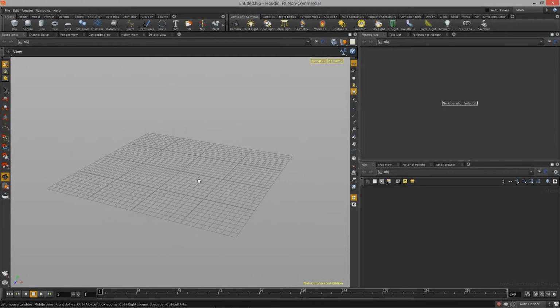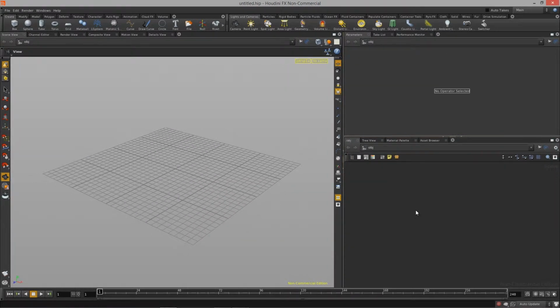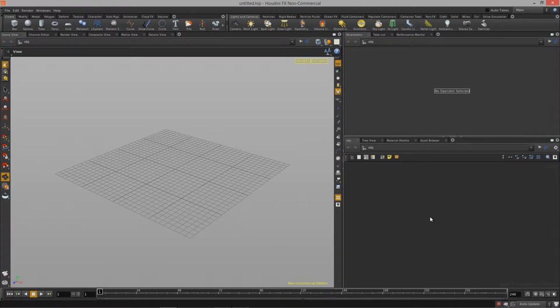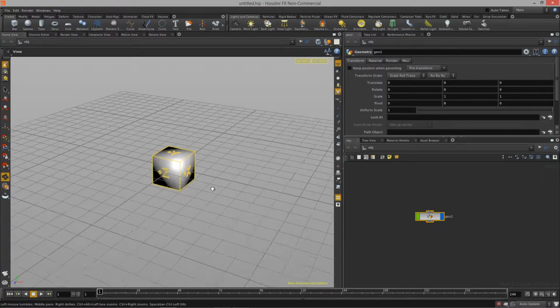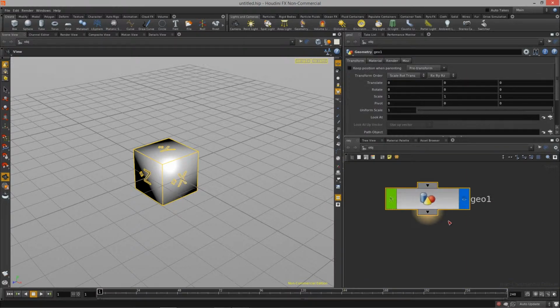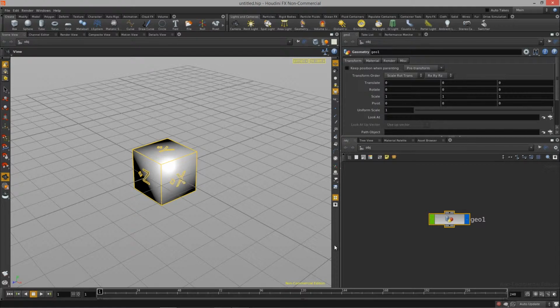There's actually a couple of different gotchas here in terms of navigation and working with the different modes inside of Houdini. So I'm going to jump over here into the network view. The network view is where we create all of our nodes that end up creating models, particle effects, fire, fluids, and stuff like that. Over here, if I hit tab and drop down a geometry node, you'll notice that we get a default cube. This default cube is contained within this particular node itself. All the nodes inside of Houdini actually contain data, so start thinking of them like that.